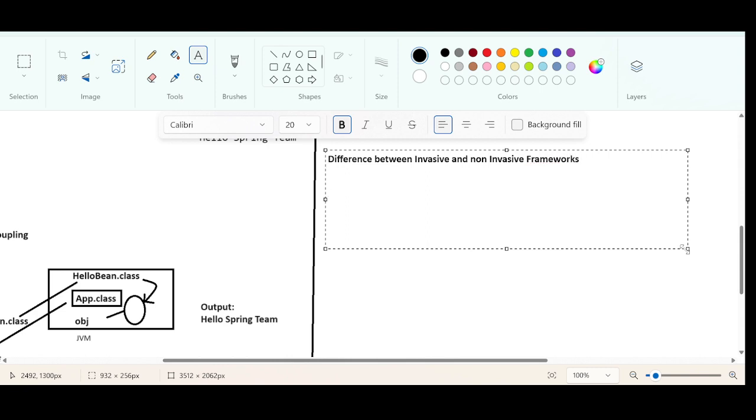So what is an invasive framework and what is a non-invasive framework, right? We are learning about Spring. Is Spring an invasive framework or a non-invasive framework? This understanding is very, very important.